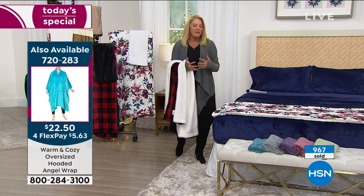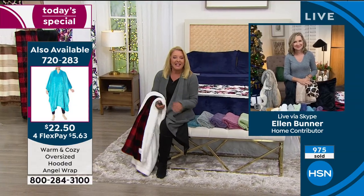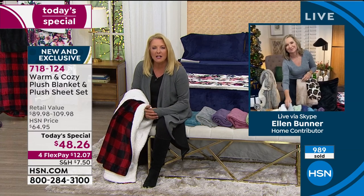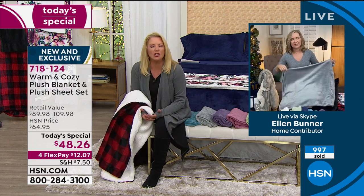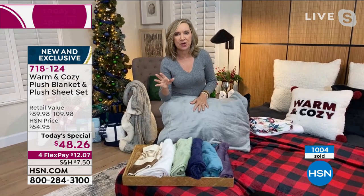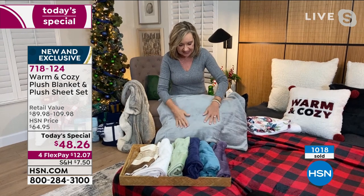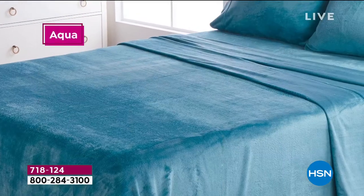For most of us, everything is so insane and we're spending so much time at home. If your bedroom isn't the most inviting, welcoming, warm hug - especially on a really chilly winter night - then I think you should change your sheets, change your bedding, because it really does change your whole attitude. In winter, climbing into that icy cold bed - there's nothing worse. This is going to help with that. The texture, the warmth, the insulation, the beauty of the way this takes color.